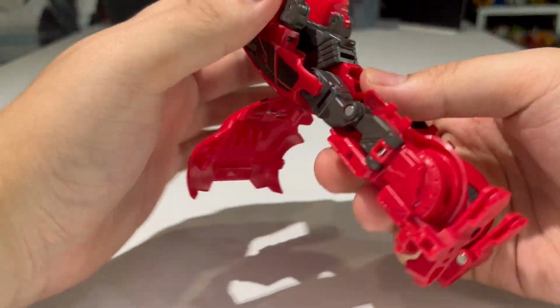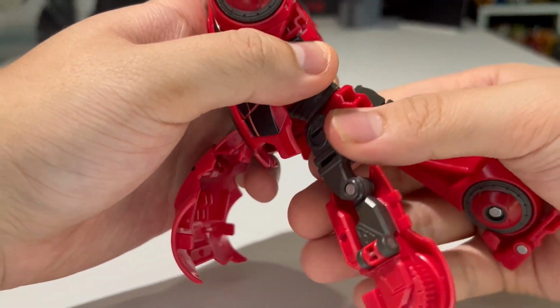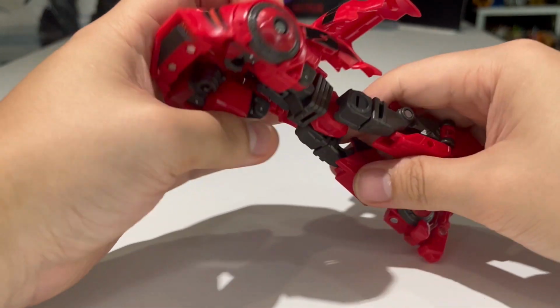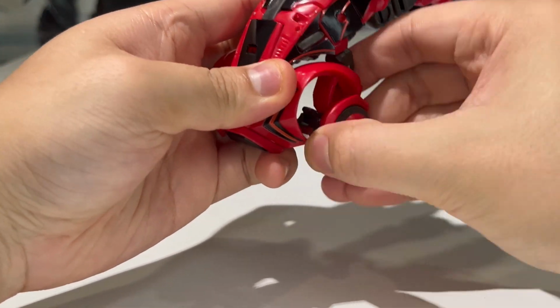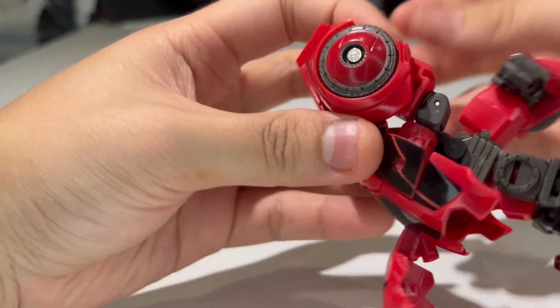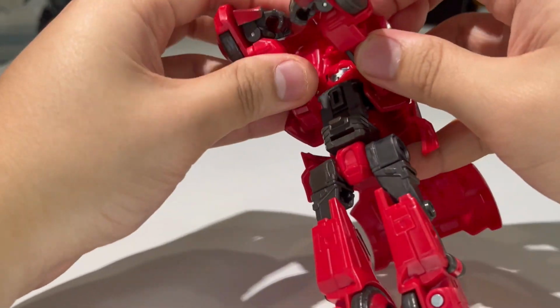So now we deal with this section right here. You want to bring down the crotch, and you want to rotate the waist 180. So this is the forefront right there, and you want to bring this wheel down. Just unclip that, unclip the arm like so, and just unclip that just like so.